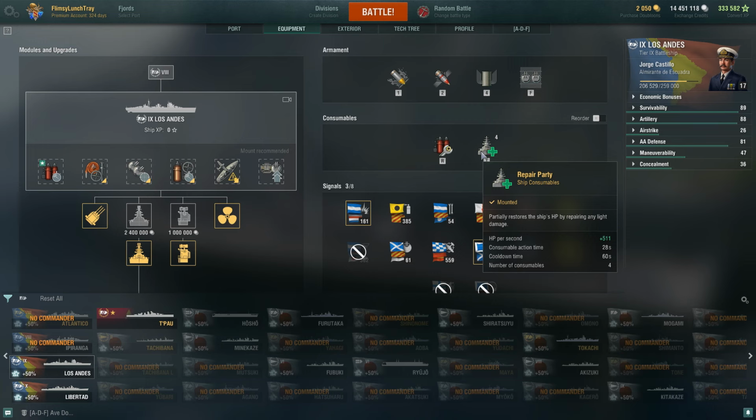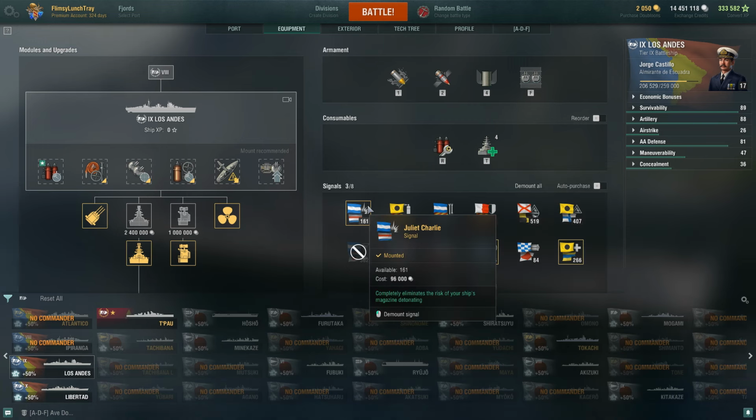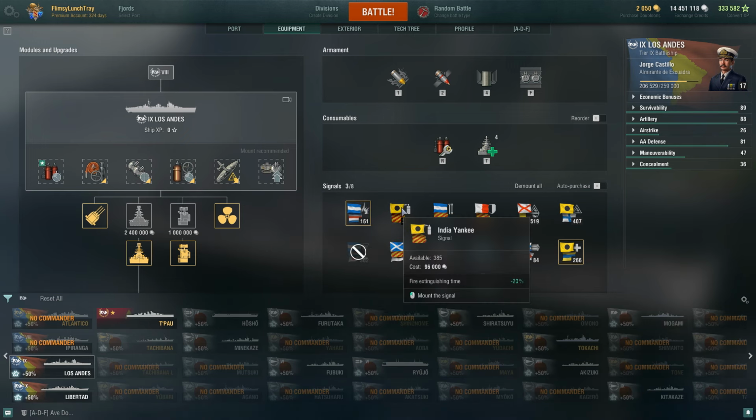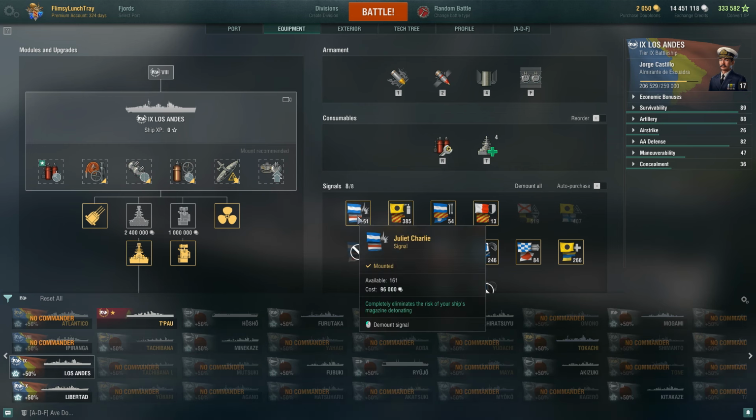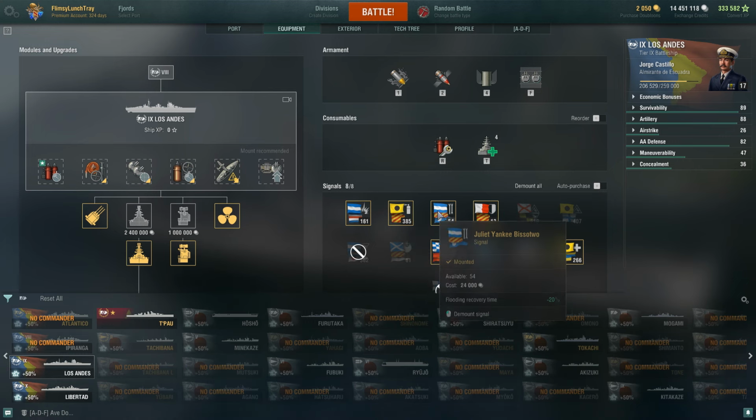Yeah, we'll talk more about that because we can get a fifth repair party as well. Now, in terms of combat signals, with update 13.10, this would basically be the build I would be running. So until they take that nation out of the game, if you're playing randoms, ranked, or clan battles, you want to take Juliet Charlie combat signal, which completely eliminates the risk of your ship's magazine detonating. You take India Yankee and Juliet Yankee.